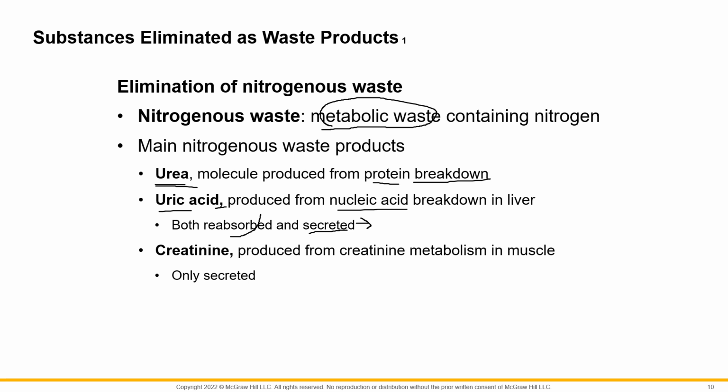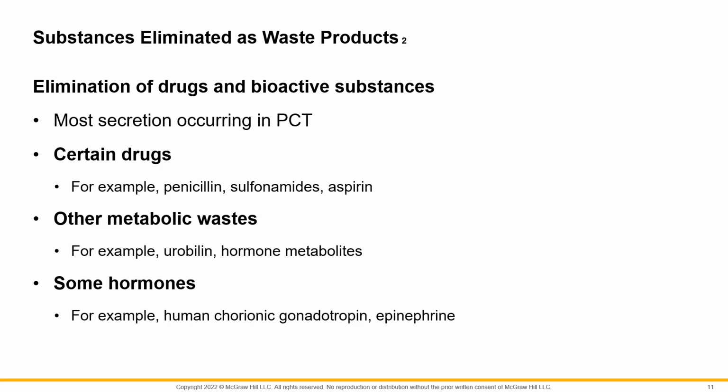The next nitrogenous waste actually comes from muscle metabolism. And we talked about the creatine phosphate system when we did muscle metabolism in ANP1. But creatinine is produced from muscle metabolism, so muscle use, essentially. And this is secreted, and this is what you eventually end up peeing out. So creatinine does not get reabsorbed into the body. It's peed out. Additional waste products include drugs and other bioactive substances, sort of antibiotics, ibuprofen, aspirin, Tylenol, things like that. Anything you're taking in terms of pharmaceutical drugs, leftover metabolic wastes from hormones, bile products, things like that. Also, anything that's excess or deemed a waste product is also secreted into urine and then peed out.